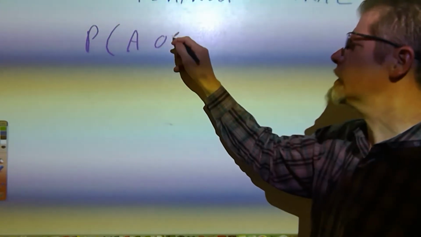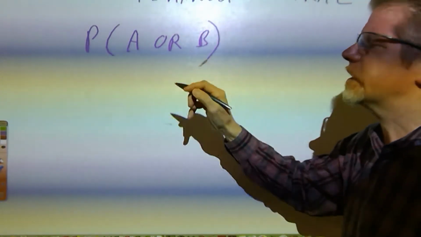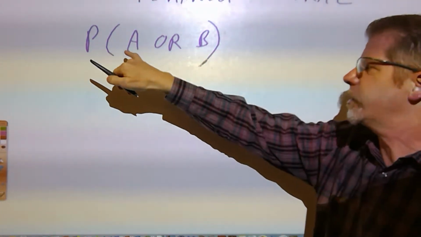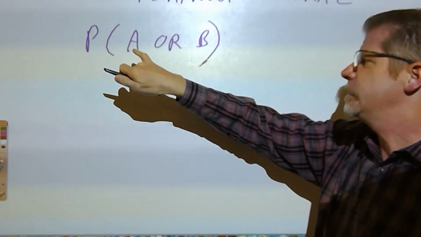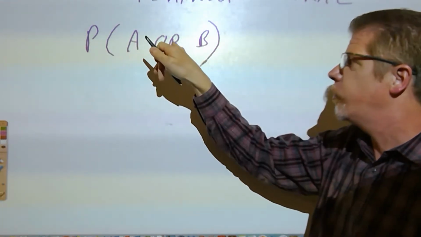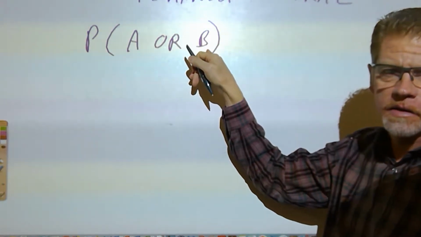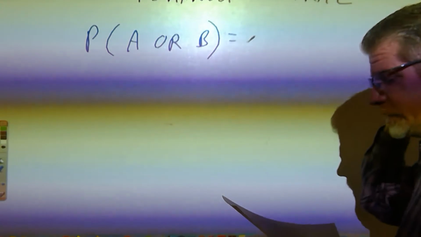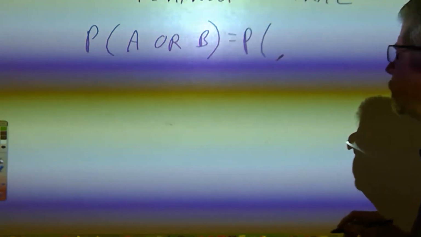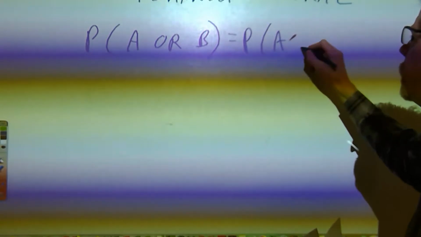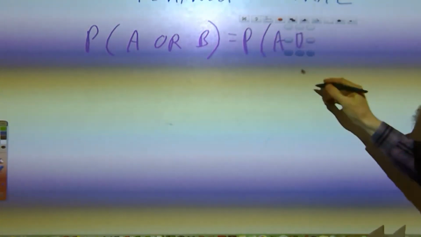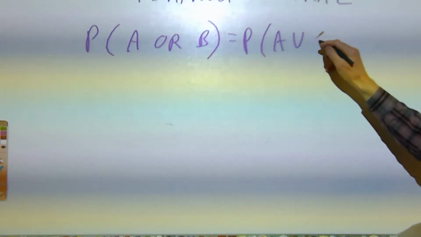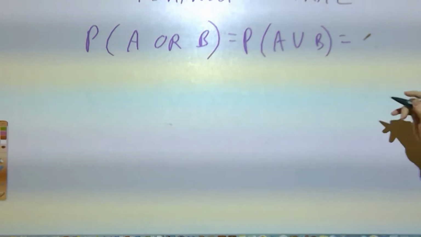But just to let you know what symbols we're going to use, we're going to answer questions like, what's the probability of event A or B happening? On the Titanic, that might have been a question like, what's the probability of being alive or in third class? So A and B represent events. And the way that we're going to represent that in this unit is the probability of A union B. So an OR is represented by the union symbol. We're going to come up with a formula for that.